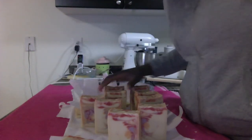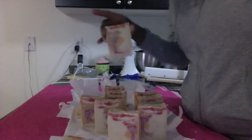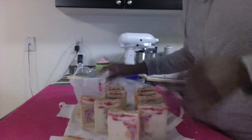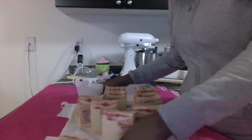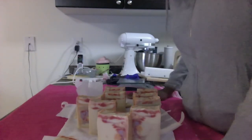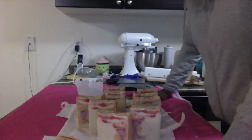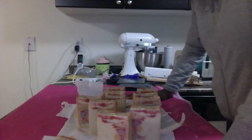Look out for the grand opening. These soaps won't quite be available for the grand opening, but they will be available for a couple weeks after you open. But the soaps I've made before in the previous videos shall be available for February 28th or March 1st, depending on when I'm able to get everything loaded up and onto the computer.